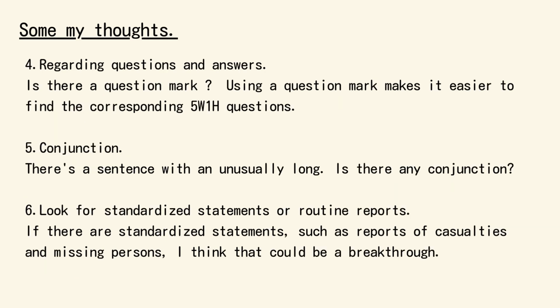Fourth, regarding questions and answers. Is there a question mark? Using a question mark makes it easier to find the corresponding 5W1H questions. Fifth, conjunctions. Is there a sentence that is unusually long? Is there any conjunction? Sixth, look for standardized statements or routine reports. If there are standardized statements, such as reports of casualties and missing persons, I think that could be a breakthrough.